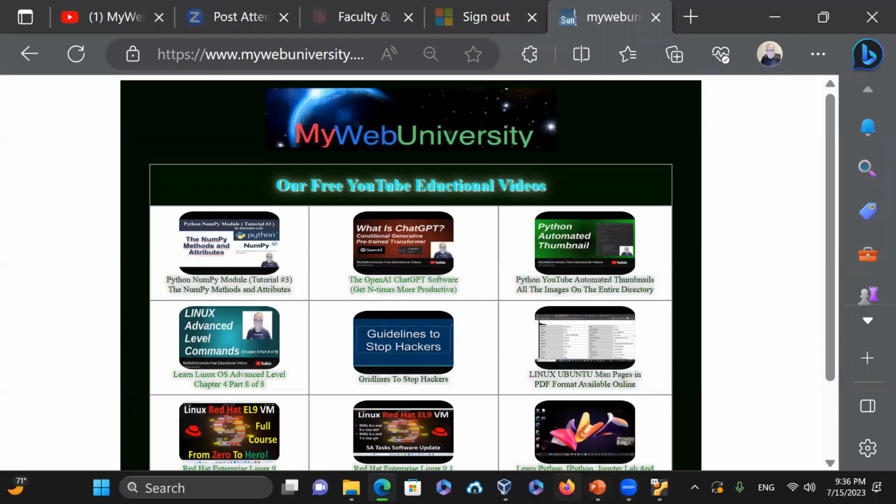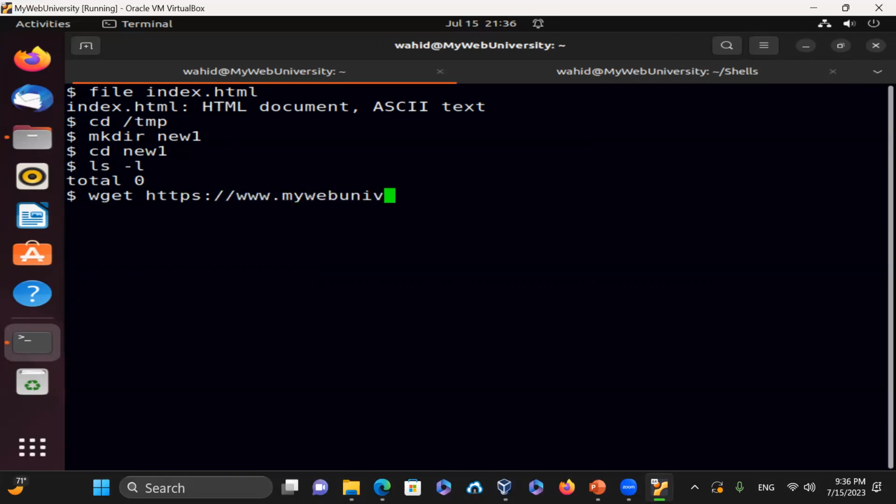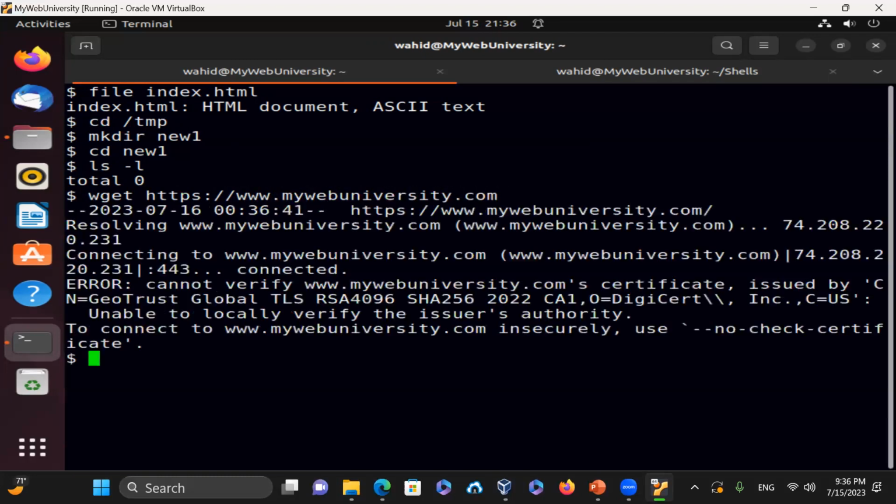And then at the same time, if I go to the temp file system and make a directory, I say new one and cd to new one, and then I say, is there any file? No. So I could say wget https://www.mywebuniversity.com, and then the index.html file comes in.